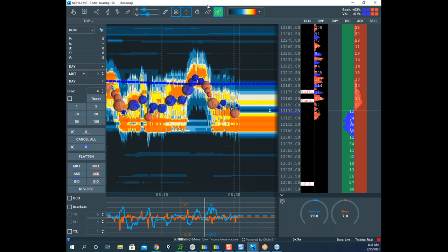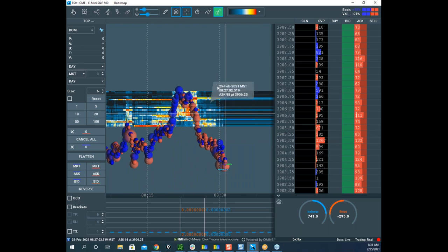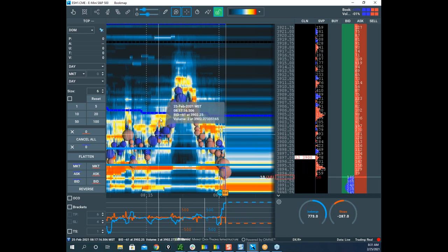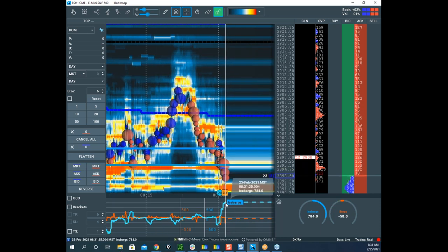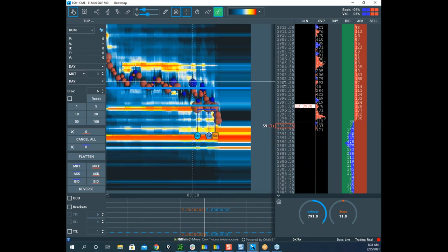Let's see what ES is doing here. These are very, very important levels. You can see it's about to bust through this ice here from earlier. So even if you took that trade, this is freezing up on me, give me a second here. Even if you took this long, this still is worth 10 points, right? Now we're breaking below. You can see the ice is coming in again. So paper is trying to defend this area. And if it moves a little lower, they're going to get smoked. And that's what I want to see.